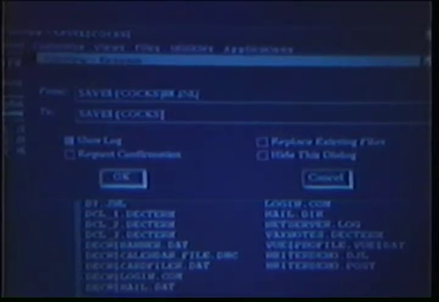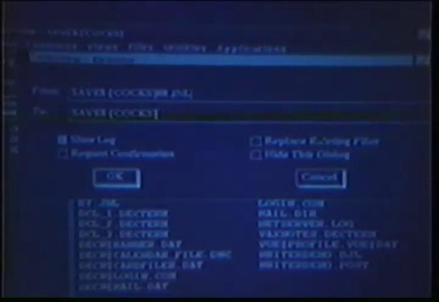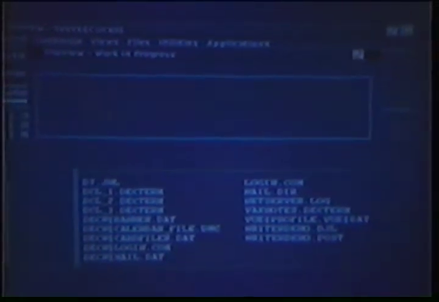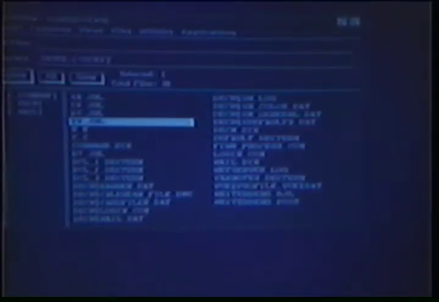And then finally we get the rename box, and here's where I can type in what I want it to be called. And we'll just call it test.dat. And I can activate different options here, like I can request it to confirm the rename and a couple other things. When I'm satisfied with that, I just hit OK, and I get that work in progress box back, and eventually I will get a task output box, which shows me the output of that particular operation. And we'll dismiss that.